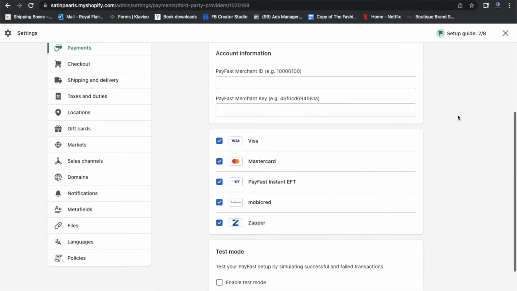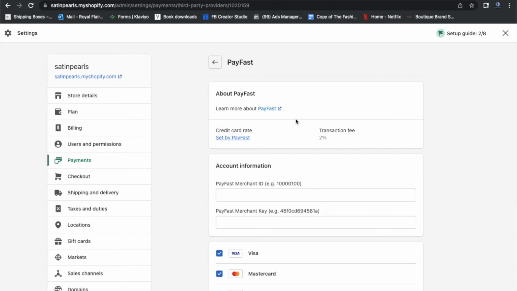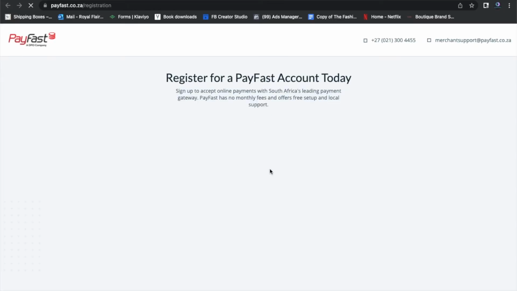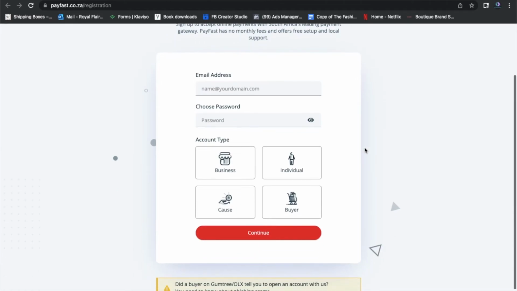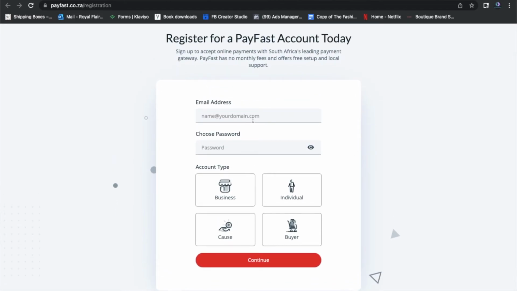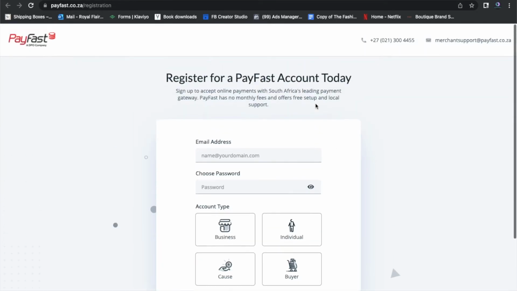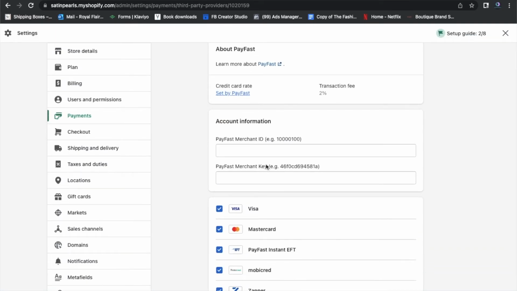So I use PayFast. When you create a PayFast account, you'll get a merchant ID and a PayFast merchant key. So this is PayFast. I clicked on that link and came here to the website, and you can create an account. Create a business account. Do not create an individual account. You can try and create an individual account, I've never tried, but I'd say create a business one. It will require obviously a business name, registration docs, and whatnot. But rather create that one.